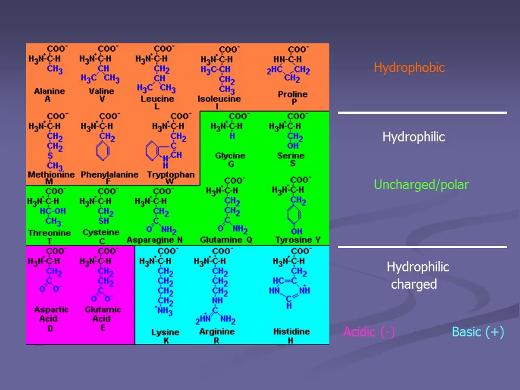All right? How we're going to do this. Here's our hydrophobics. And notice again, glycine in this particular illustration, they even slide it into the hydrophilic. You probably could put that right on the edge, since it's just a hydrogen. So we have hydrophobic, hydrophilic, uncharged, and polar. And then we have our charged, which is our acidic over here, which is nice, they put acid with it, and basic over here. So we're going to break them up into those 4 groups. Okay? So this is how you're going to do this as you study for the test.